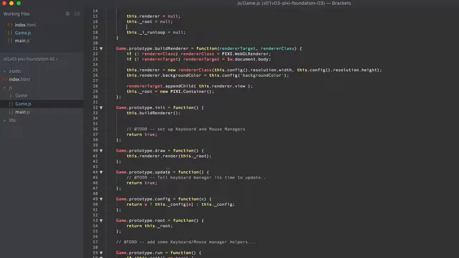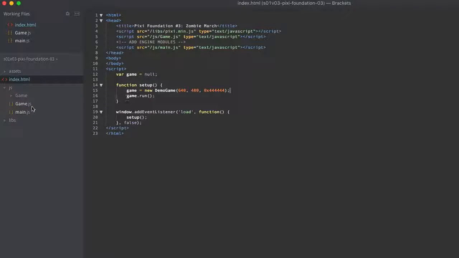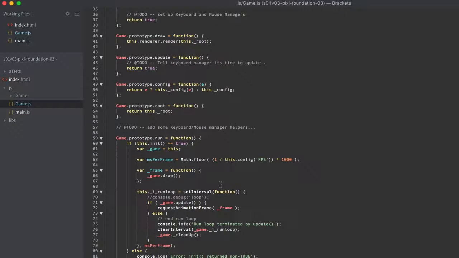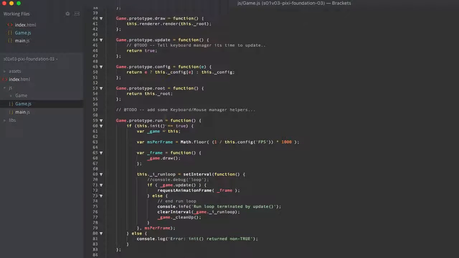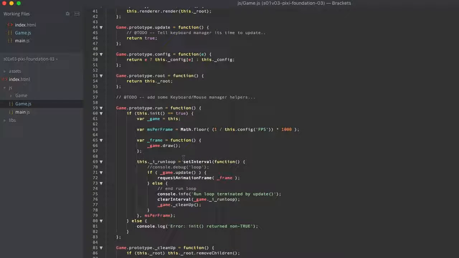Our update, currently all it does is say everything's okay, because it doesn't have anything that it does personally. We'll update that to support our keyboard input manager. And when we call run after everything's set up, we run the init process, which I just described, and if everything is okay, this is where it sets up the run loop. So this is a function that's going to run approximately 60 times per second as defined by the FPS value, and this is when it's going to handle running the updates on all the proper classes and then exiting if it gets a false condition.